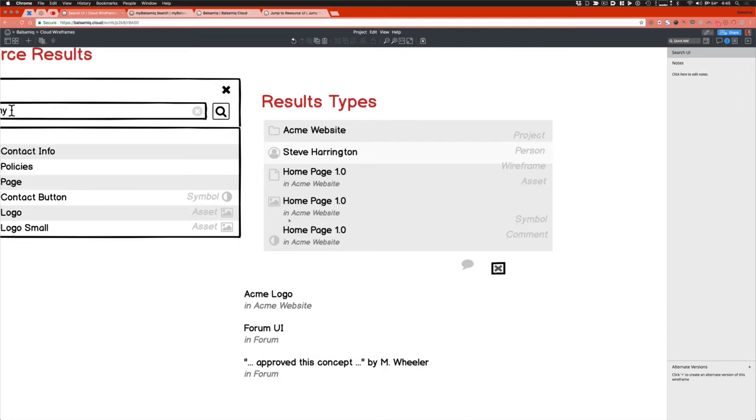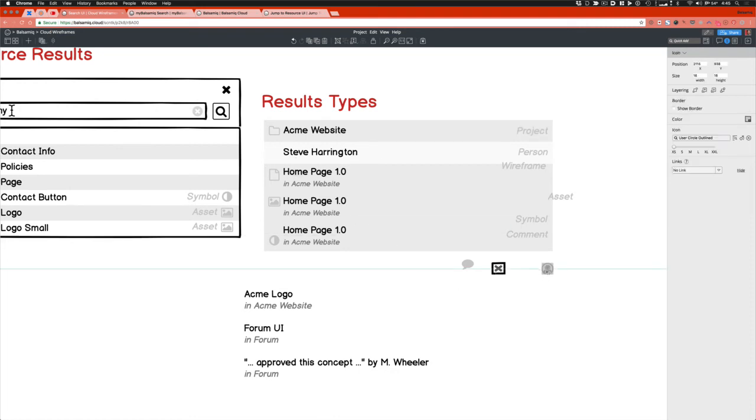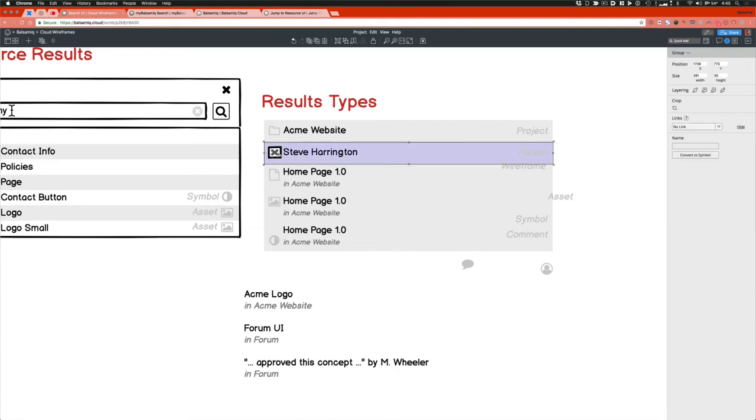Okay, so I'm starting to flesh out the different types of results and how we might design these. I have a thought about maybe using an icon in the results, or in this case, if it's a person, then their image.